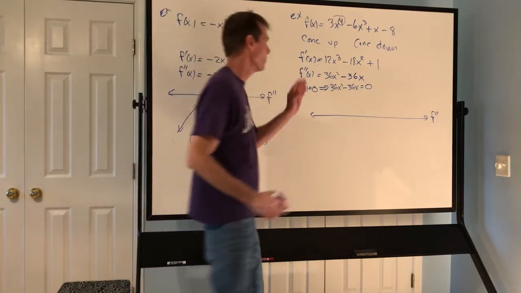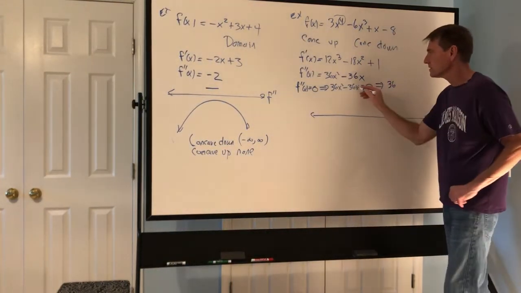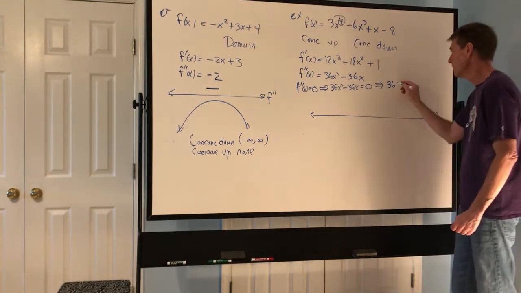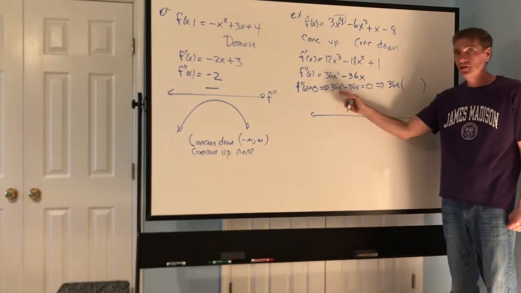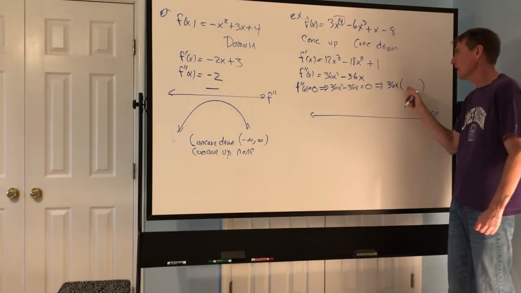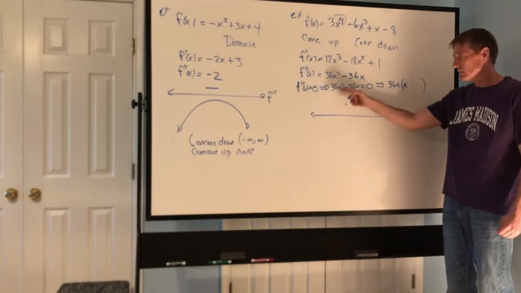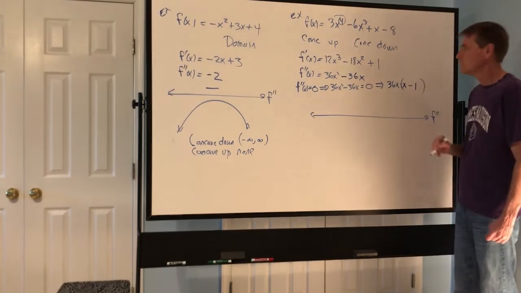And you're like, well, Dr. Warren, I see a 36, but this guy's got an x and this guy's got 2 of them. So I can also pull out that. Now what would I have left here? Now remember, I want this times this to be that. Hopefully you can say that would be an x to give me that. And here, I would just need a 1.